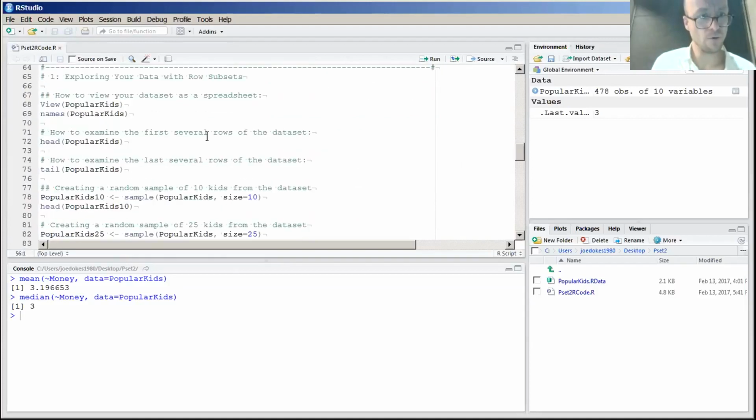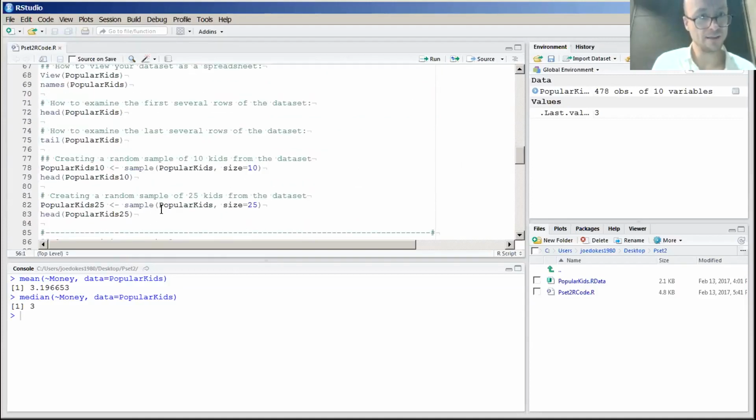I'm going to just scroll ahead. I want to get us, I think in the last 15 minutes, to line 75, where we look at the head and the tail function. And ideally to this concept, where we're introduced again to the idea of the assignment operator to create subsamples.